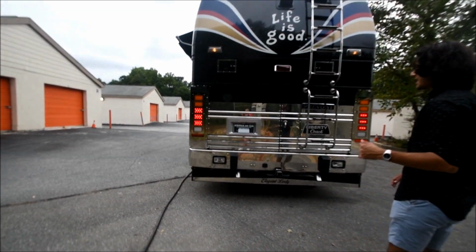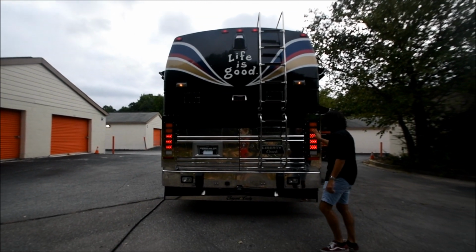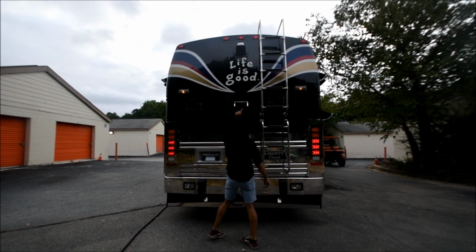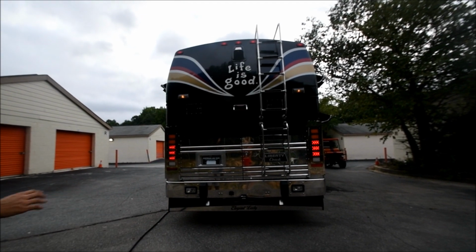Now we come around back. Again, note the LED taillights here. These are LEDs, all of these, including the reverse lights, as well as this center. I believe that's a tail light, so when you press the brakes, that will come on.